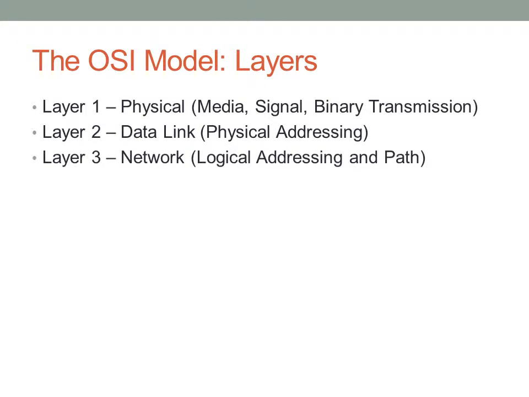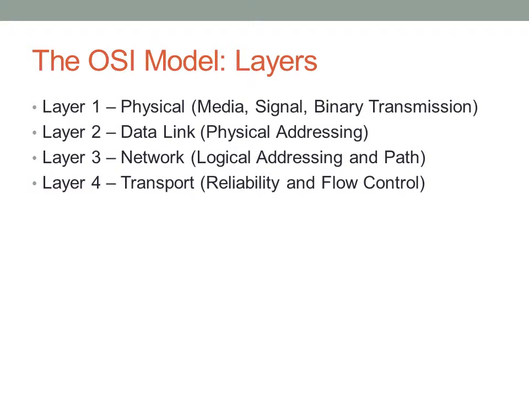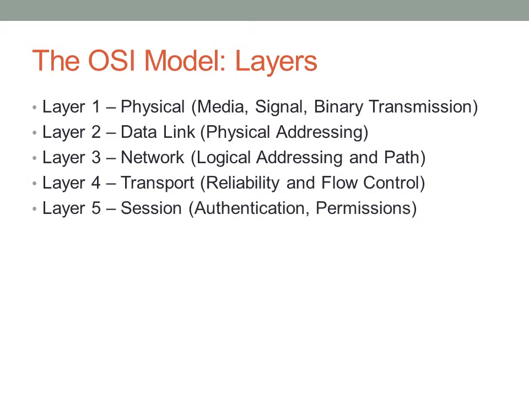Layer three, much like the second layer of the TCP/IP model, is concerned with networks. So we're dividing these data link connections into networks, basically logically dividing them, and then finding paths between them. That is what layer 3 is concerned with. Layer 4 is concerned with transport, so we want to make sure data gets from one end to the other successfully, and we want to be able to basically manipulate the flow of data from one host to another.